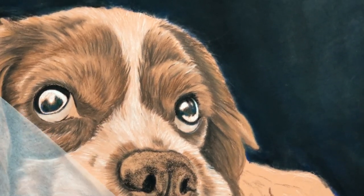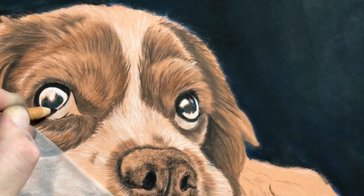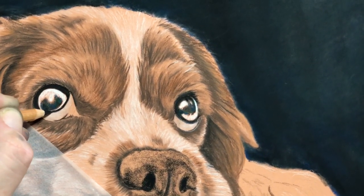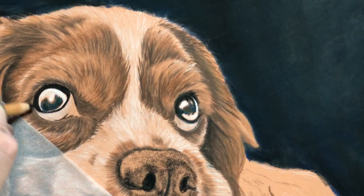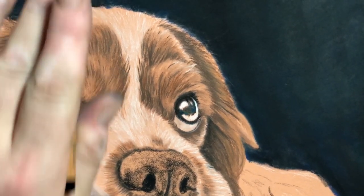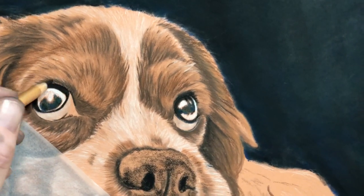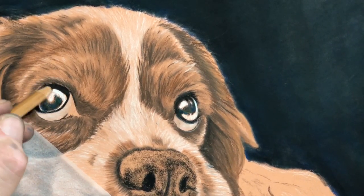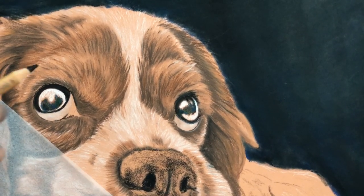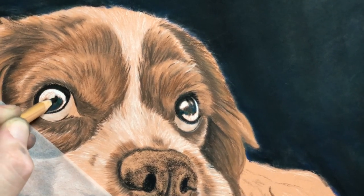There we go. Now here I need some more puppy to sort of be looking in that direction. You can see now where we've done this, how we need to add in the dark. So it looked like it was quite deep before. We've added some more depth into it, and now we need to do the whole thing all over again. And that's what we'll do. So, big pupils.